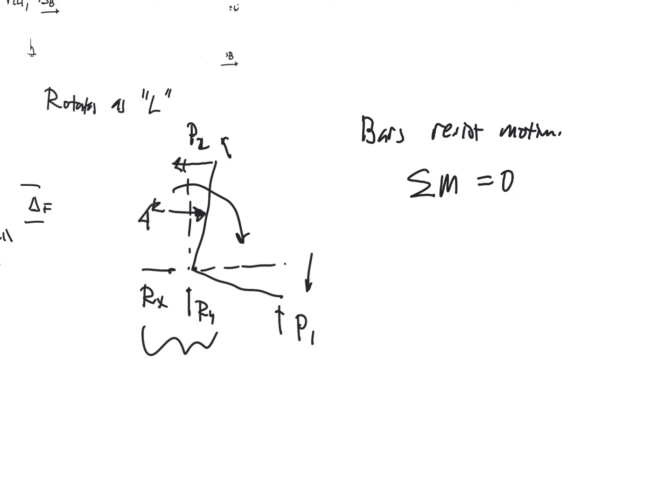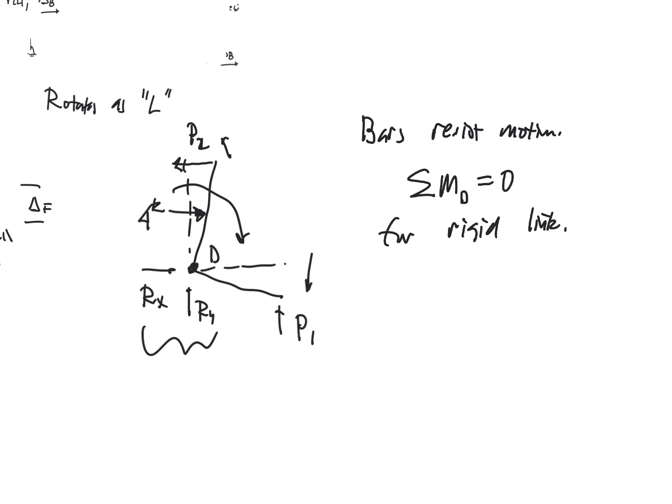So what we're going to do is sum moments about the pin, which is point D. So I'm going to sum moments about D, and that's going to be our one equation of equilibrium. And that is very common for the rigid link. It might be counterintuitive because we have axially loaded bars, but it's actually a moment equilibrium statement that gives us that.